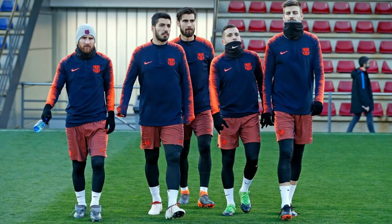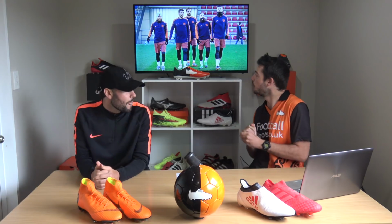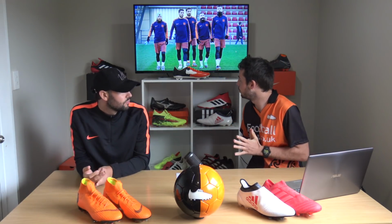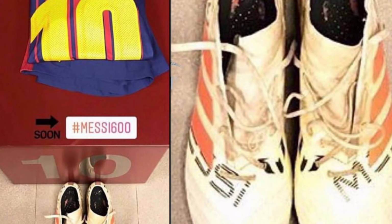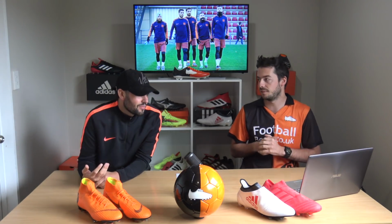Next one we see, now this is the Barcelona training ground. But if we can see at Messi's boots here, this is his latest cold-blooded version of his Nemesis 17.1. You can just see that mono tongue there poking out. He hasn't laced the boots up. You can see that mono tongue. Would you prefer the mono tongue Messi version or the standard Nemesis 17.1 version?